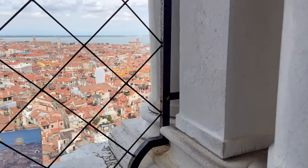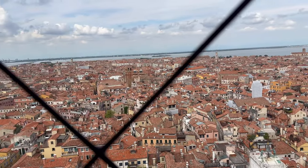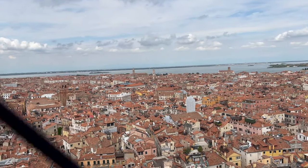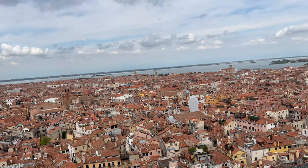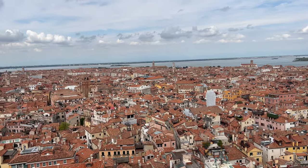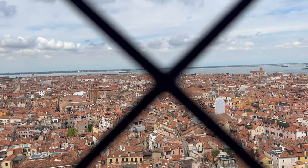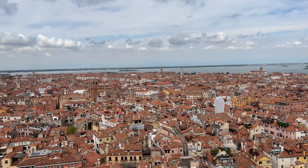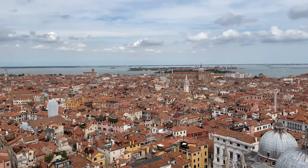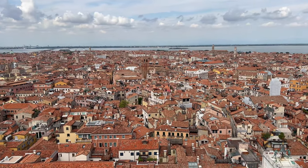Wow. There we are. As you can see, Venice is really just one big island. That's all it is. And there are no roads, so you can't drive your cars here. You won't find any cars, in fact, because the city is connected through canals. These canals are actually not that deep, about 2 to 3, maybe 4 meters. And they are the driveways of Venice. So to get from place to place, you take a boat or gondola or motorboat.